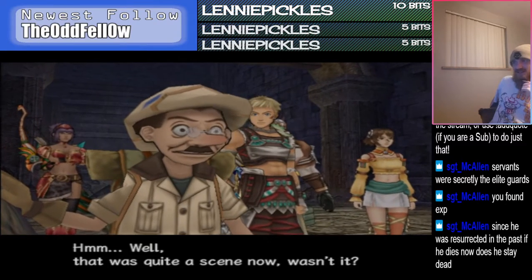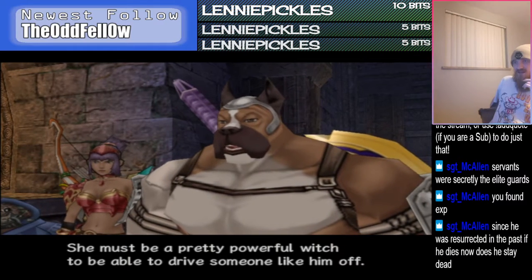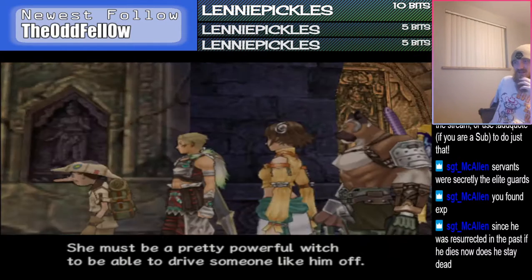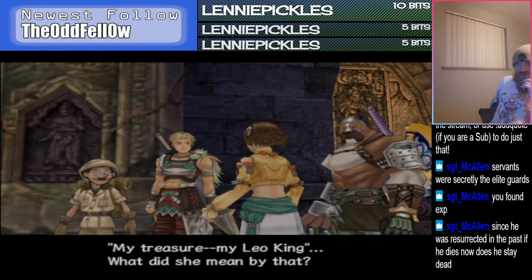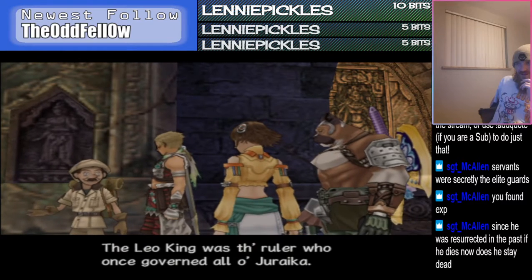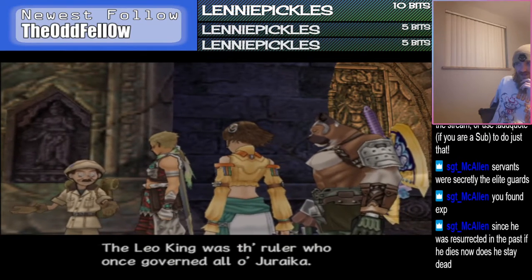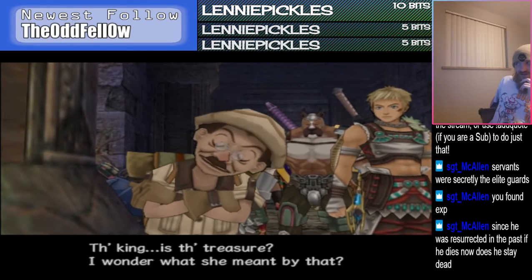Well, that was quite a scene now, wasn't it? She must be a pretty powerful witch to be able to drive someone like him off. My treasure. My Leo King. What did she mean by that? The Leo King was the ruler who once governed all of Jiraika. The king is the treasure. I wonder what she meant by that.